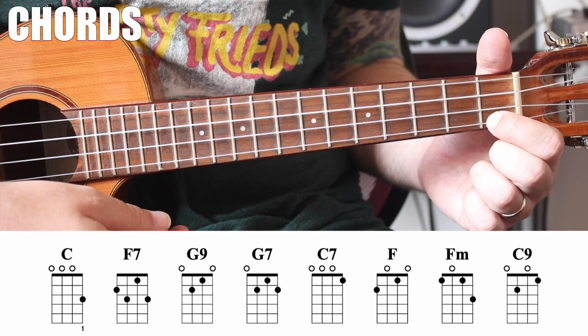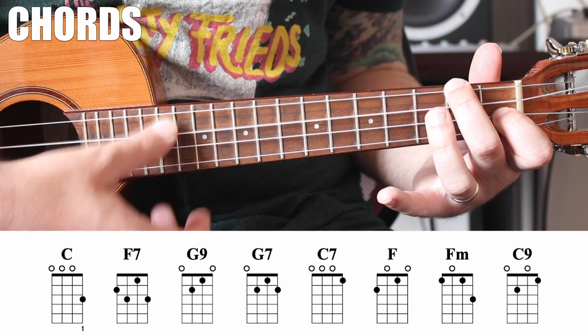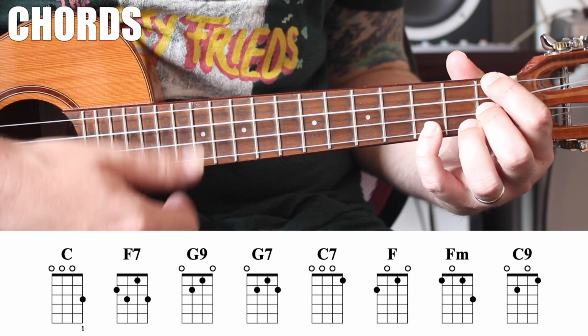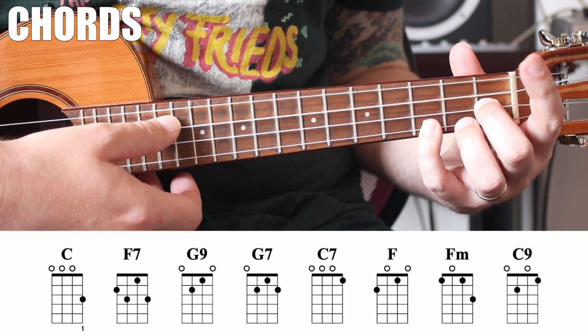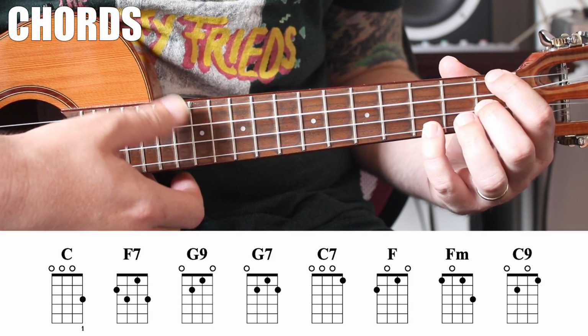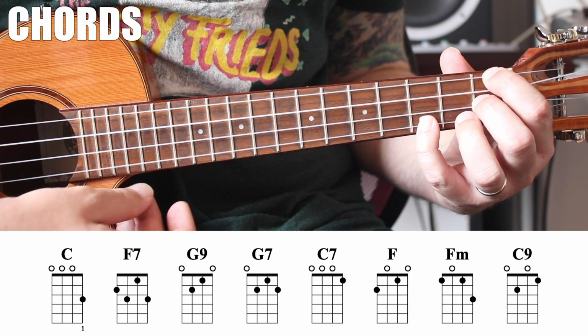C7, index finger on the 1st fret of the A string. Classic F. F minor, 1st fret with your index finger. Open C, 1st fret of the E string with your middle finger.